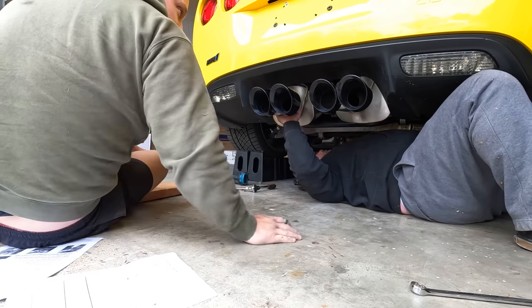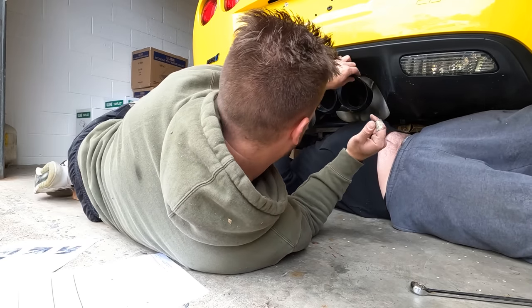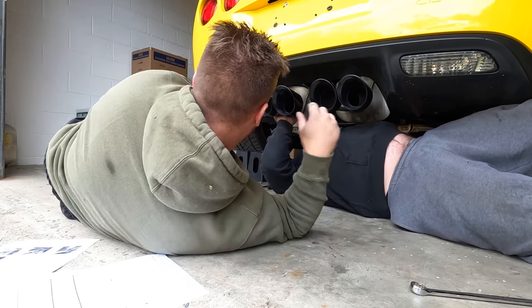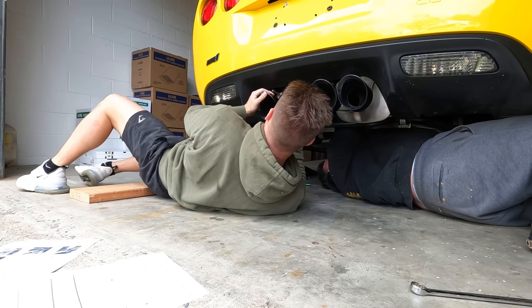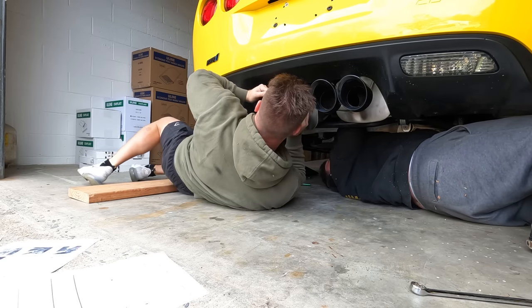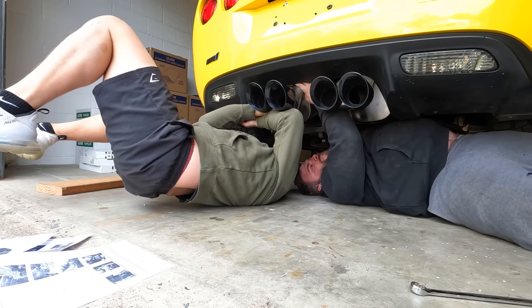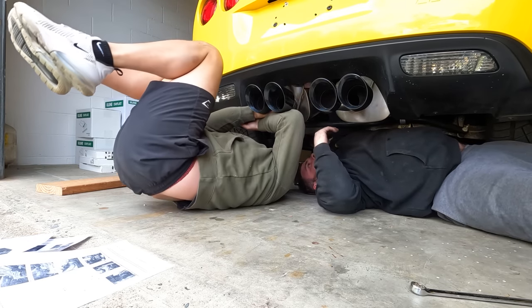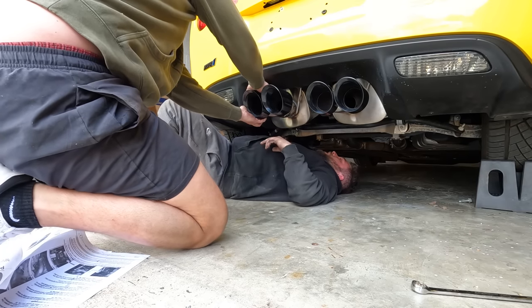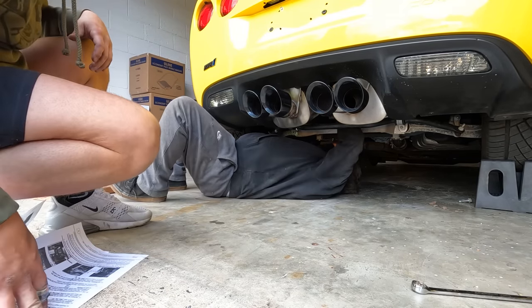One thing's for sure, I think Corsa has the best looking tips in the business. Oh yeah. You got that nice flange on the outside. Flange. Something like that. Still rotate? Yeah. Come on. All right, let's start. Okay, we're good. Whew. That's nice. All right. I like it.